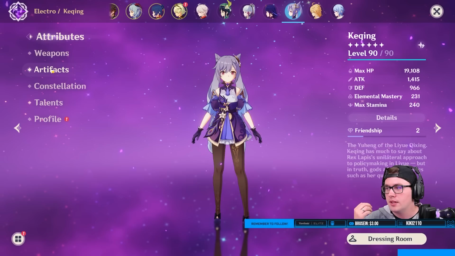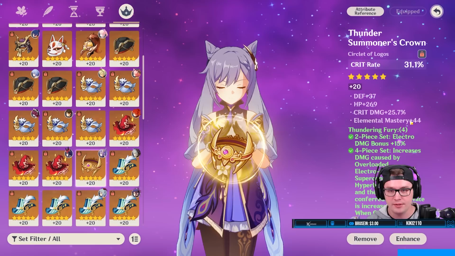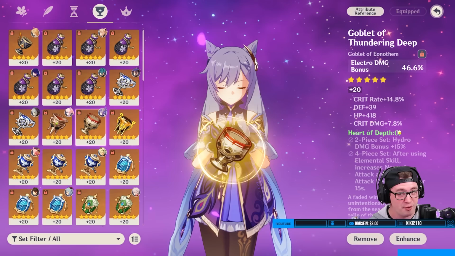The artifacts need work. There's a couple key pieces that are definitely good. This will almost never get replaced. It's a very solid piece: crit rate, crit damage, EM. Could it be better? Yeah, but this one is very good for right now. I'm not a huge fan of her goblet, but it does have quite a bit of crit rate and crit damage. This is like a 35 crit value. You essentially double the crit rate and then you get the crit damage. So it's like 35 crit value.